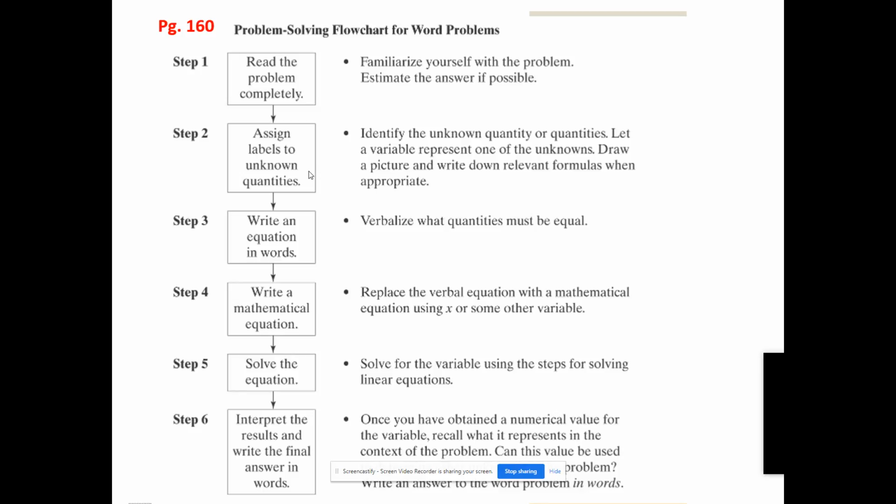Step 3, you want to write an equation in words. You can eventually skip this step once you're comfortable with what you're doing, because this is really just a repetition of the original problem. Step 4, you're going to take the equation that you wrote in words and write it as a mathematical equation. Step 5, you're going to solve the equation. And then step 6, you're going to interpret your results. Also at step 6, you want to check your answer. And then once we get started with some practice problems, I'll show you, like I said, these steps just flow naturally. You don't even really need to point out that you're doing them.